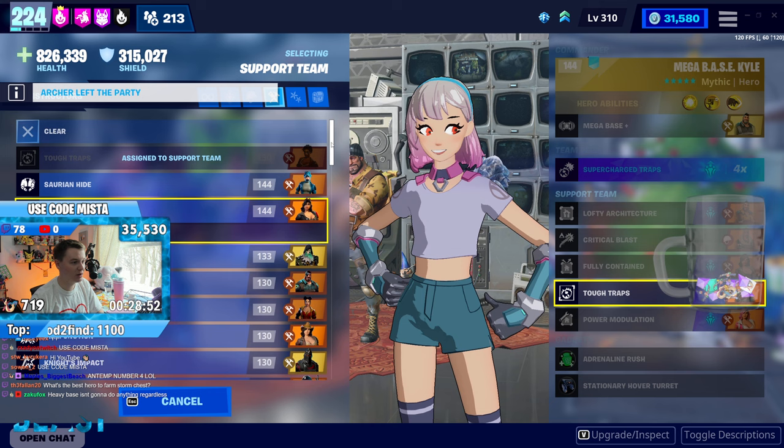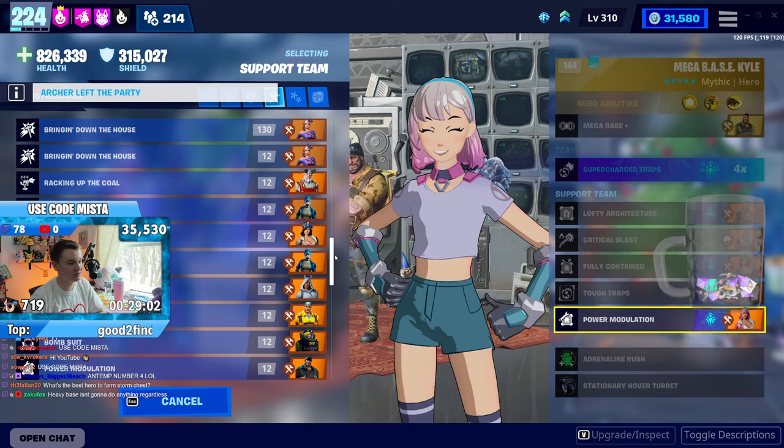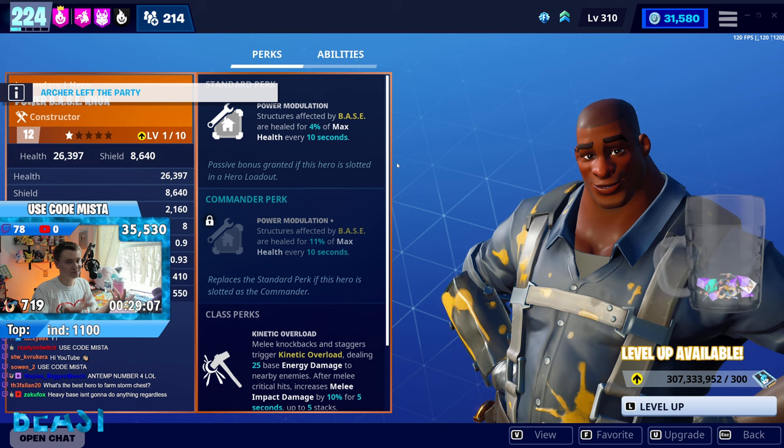But this is Power Base Penny. Power Base Nox is the exact same hero. I'm just using her because she's like a founder's thing and I want to use her because it's slightly a flex. But this is the base game version, Power Base Nox. He does the same thing. So healing your base is really nice. That's the one hit that I'm taking as well.